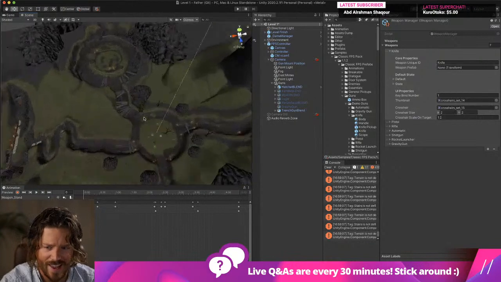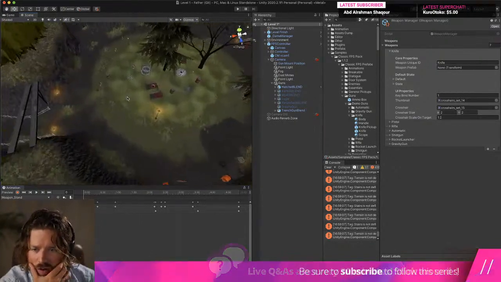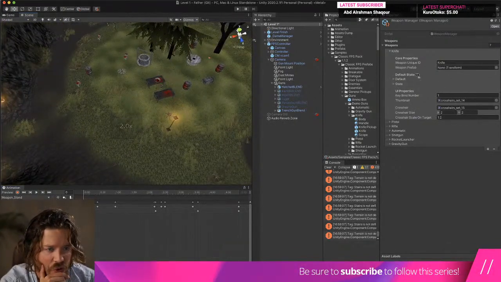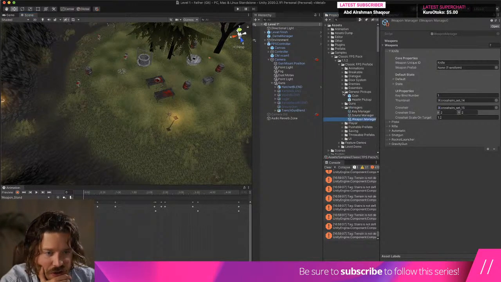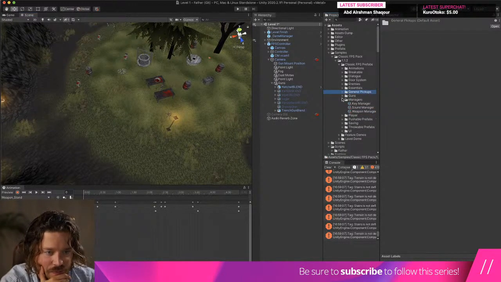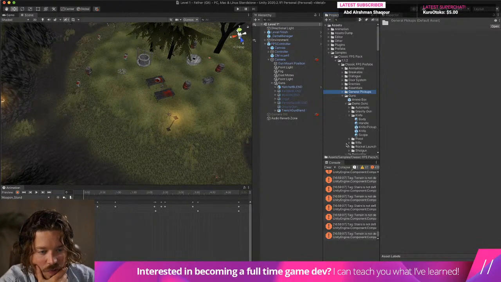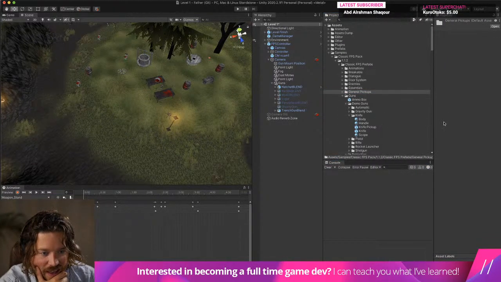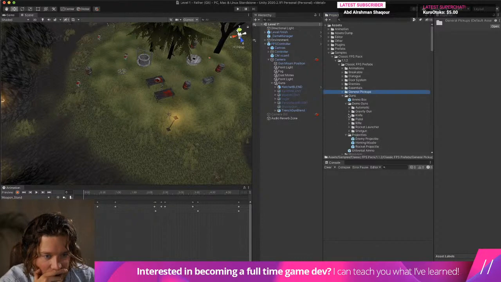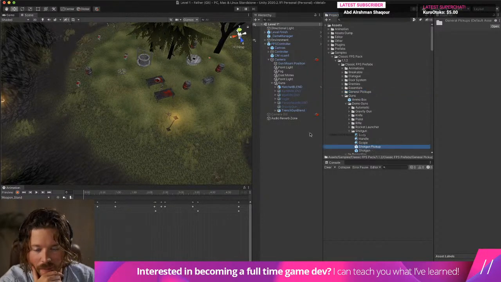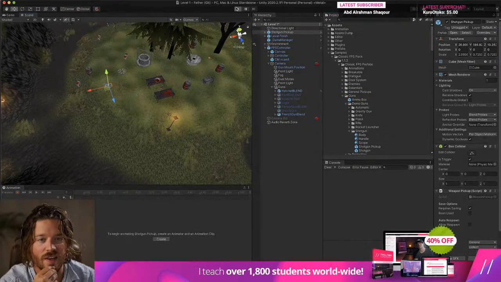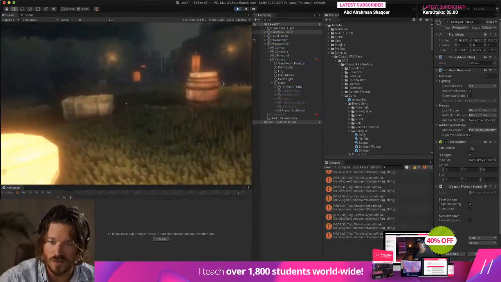Let's go ahead and go to our shotgun pickup. So I'm going to drag over. There we go. General pickups. Nope. We're going to weapons. Where is our weapons? Guns is a better word. And we're going to go to our shotgun pickup. We're going to drag it right here, and hopefully this works.